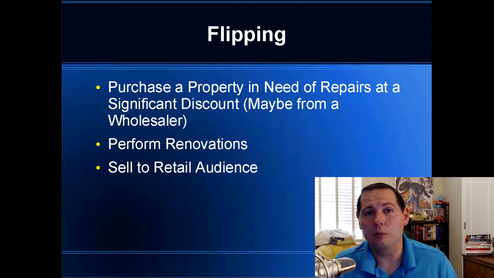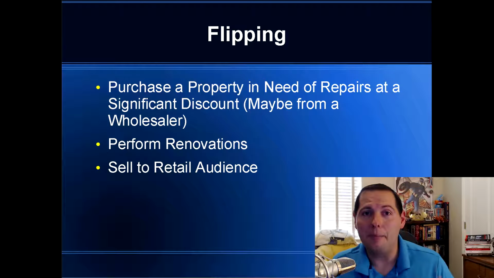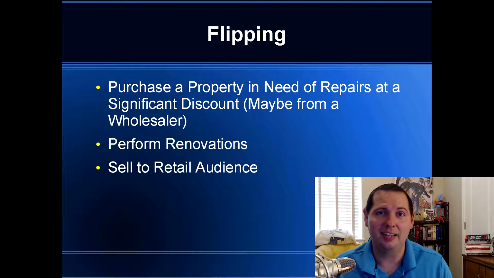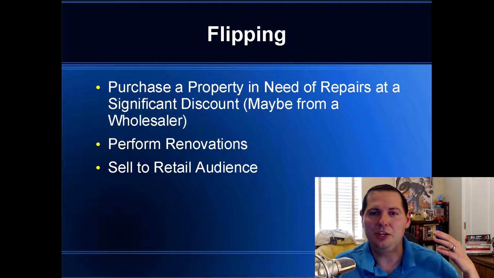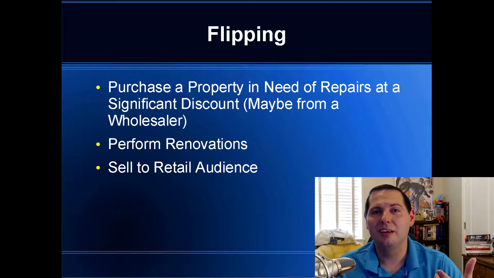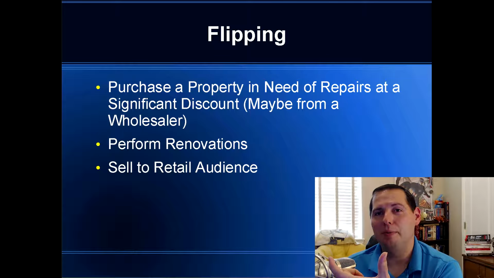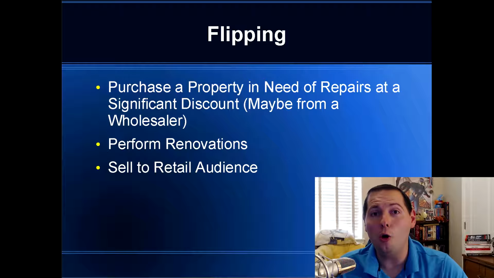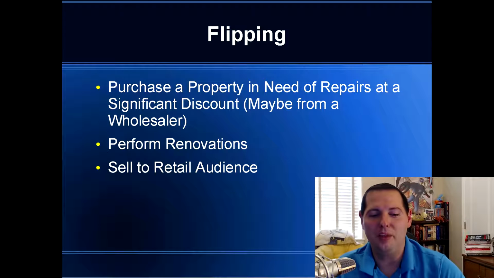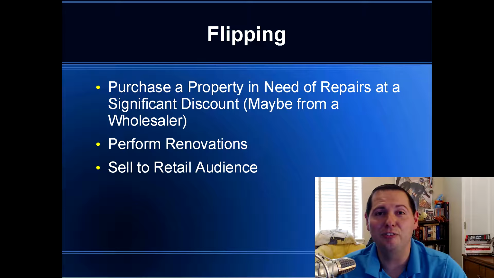There are some other more advanced strategies that we could talk about in another video, like the BRRRR strategy. For those that don't know, BRRRR is buy, rehab, rent, and refinance. It is a fantastic way to combine elements of the flipping process and the buy and hold strategy. So once again, flipping is basically you buy a property that needs help, then you fix it up, and then you sell it to an end buyer. Usually it's a retail buyer, some family that just wants a nice home, and you provide it for them. So let's talk about some of the pros and cons of flipping.